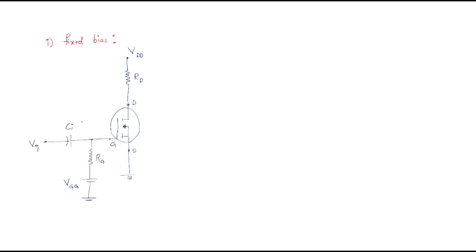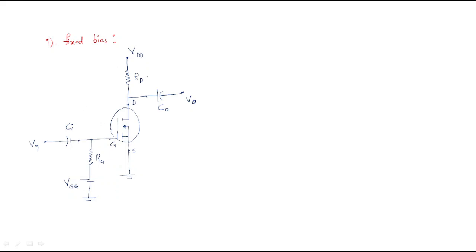Always, you know that we give the AC signal input via the input capacitor, and we collect it at the output capacitor, and this is the output terminal. These input and output capacitors both isolate the DC biasing voltage. Then the circuit is isolated at this point and this point.